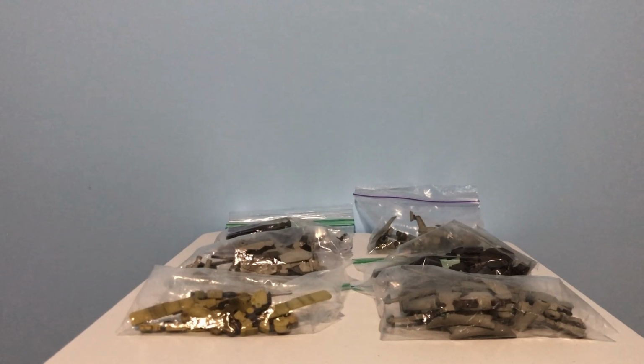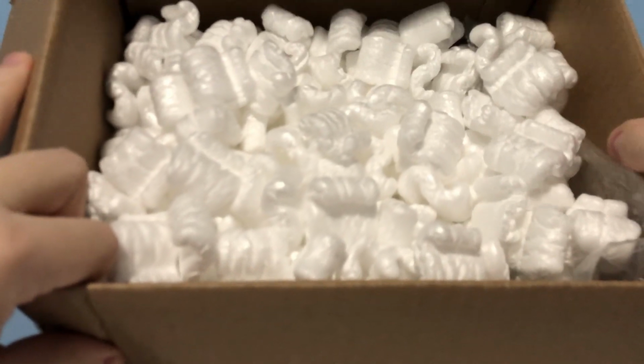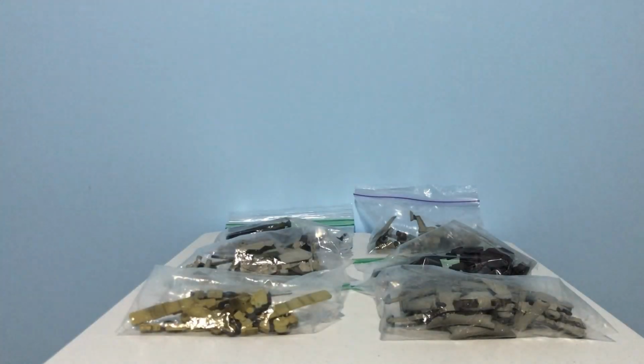And I'm not going to pretend like this is the first time I recorded this video, because I actually did record it before, but the video got corrupted. It was shipped in this box with these packing peanuts, I think is what it's called. So I took the VT figures out of there and I laid them out on the table. And so we have one of every type.